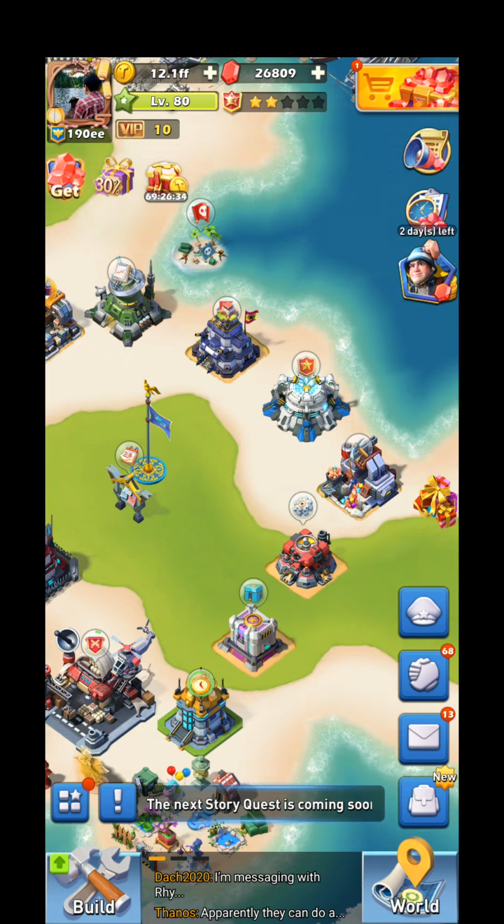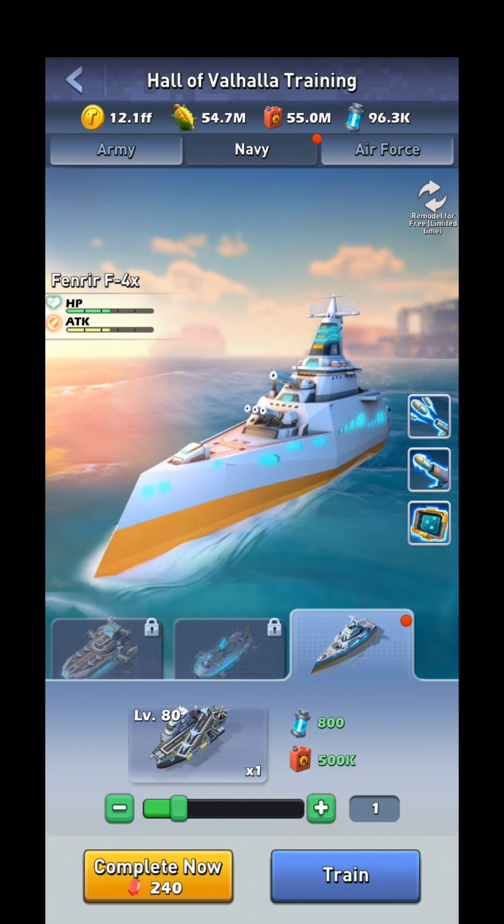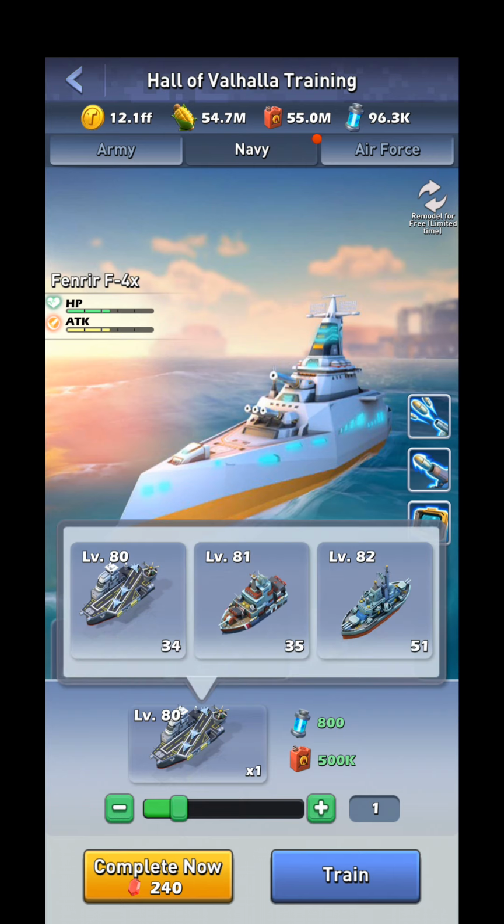But once you've managed to unlock a Valhalla unit, you can go over to your Hall of Valhalla Training or the Super Weapons Lab, because for some reason it has 2 names, and you're able to train Valhalla units. Now, these are very expensive to make. You do actually have to sacrifice a unit to make them, but the unit that you sacrifice is the Valhalla level that you'll get. So it does have to be at least 80, but if I sacrifice an 80, I get a level 80 Valhalla. If I sacrifice an 82, I get an 82 Valhalla.